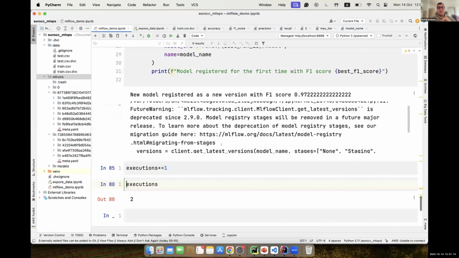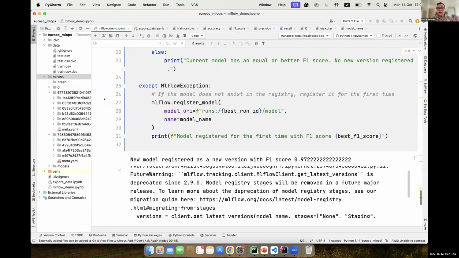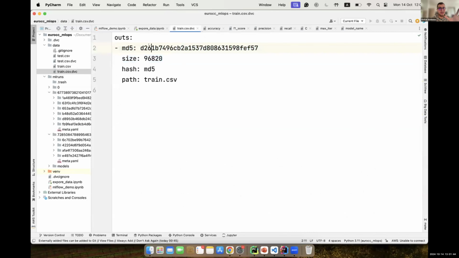And again, I want to emphasize, this can be a script that you can run daily every time that you have some change in the dataset. And how can you know that you have a change in the dataset? Well, that can happen with DVC and Git. You can connect them in some way that you will know that there has been a change in the dataset. You can check the current hash code of the training dataset with the previously saved hash of the dataset, which is actually available in the latest Git commit.